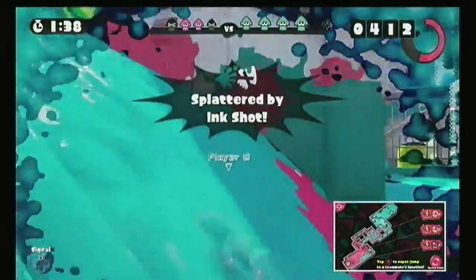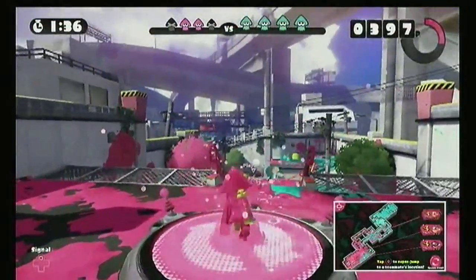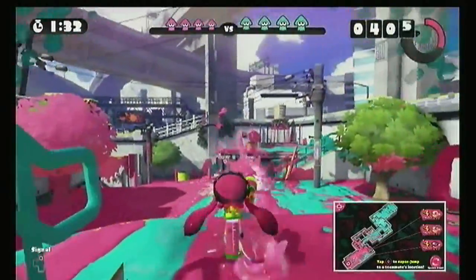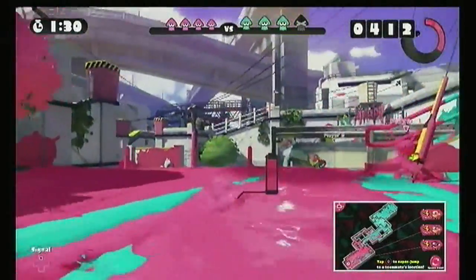Looks like blue is winning. You're jumping back and forth between where the action is, which is crucial, because you can look down at your map and basically see, oh man, they're around my base. I'm seeing bad ink around my base.